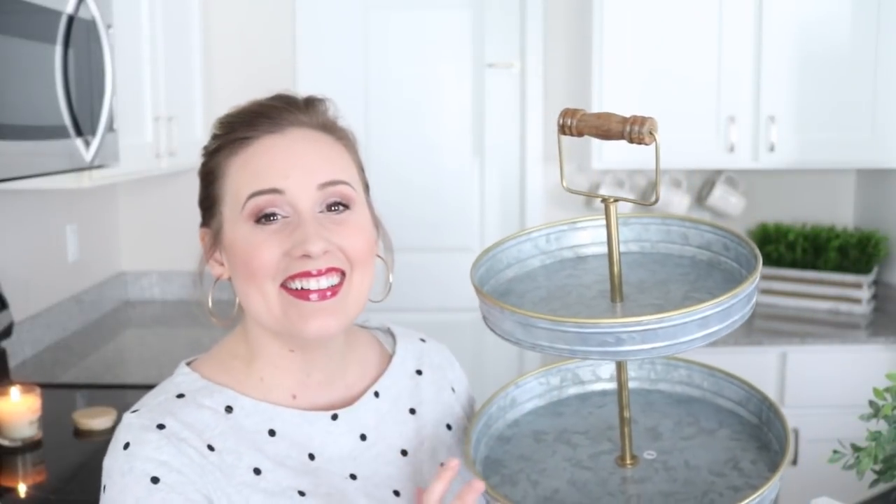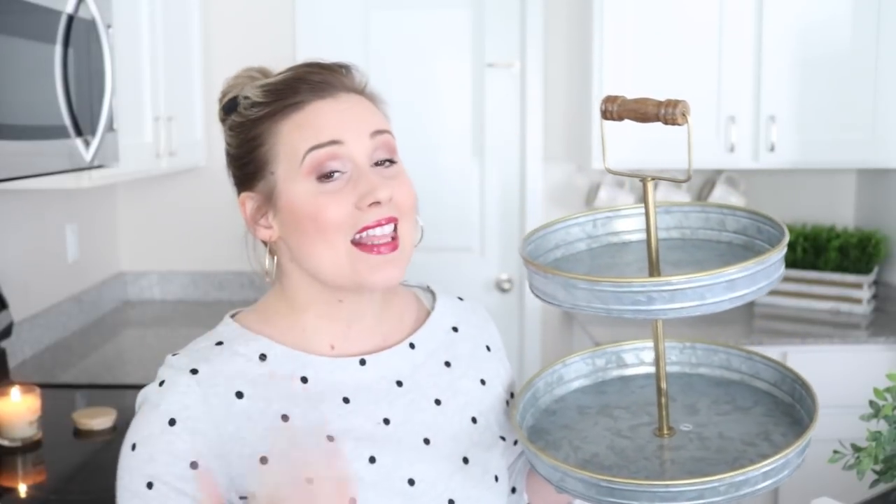Here's the tray — look at how cute! I love that it's only two tiers. It's actually easier to find three-tiered trays, but I didn't want it that tall. I was really excited to find this galvanized one — I love the gold and I think it's perfect. It fills out this corner in my kitchen that's been driving me crazy for like a year. These are fun because you can change them out for the seasons and do holiday or seasonal decor. This is just where I'm starting, and as the seasons change I'll definitely update it — stay tuned for decorate and clean with me videos.